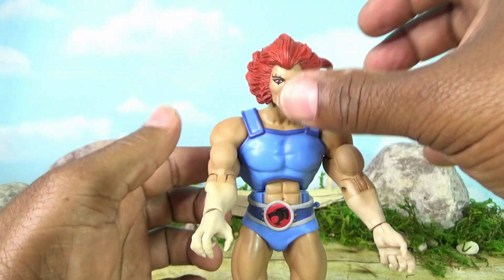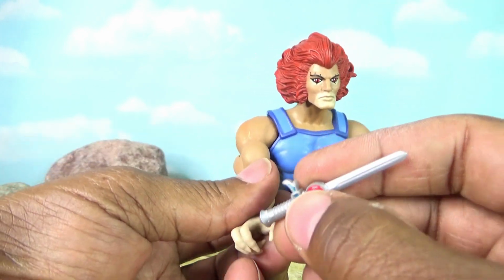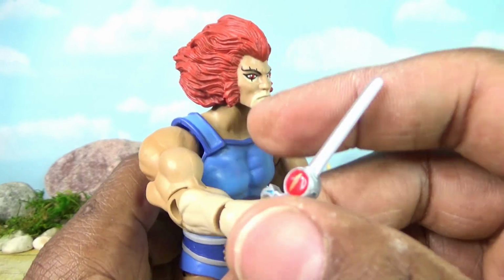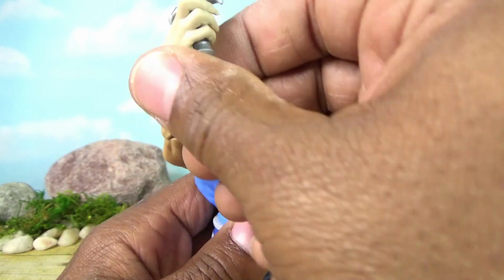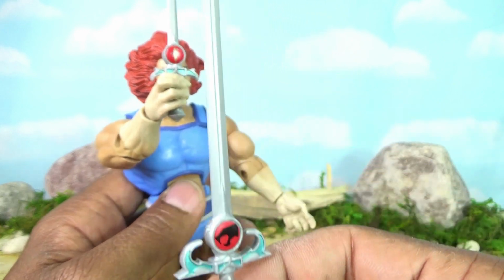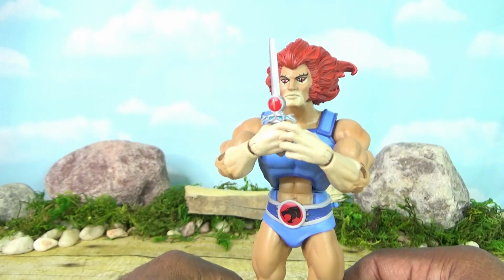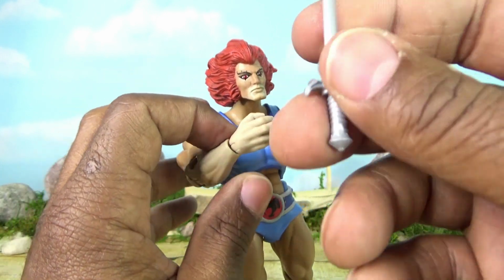Let's go to the Sword of Omens. Well, let's start with the mini one. Pull this out of here and put this in his hand. I don't know why we didn't get three little swords, like the small sword, the big sword, and the mini sword, so he can Thunder... Thundercats. Oh, I think I might have missed the thunder. But if you worked at it, you can make sure he's holding the sword with two hands. And there he is with the little miniature sword.